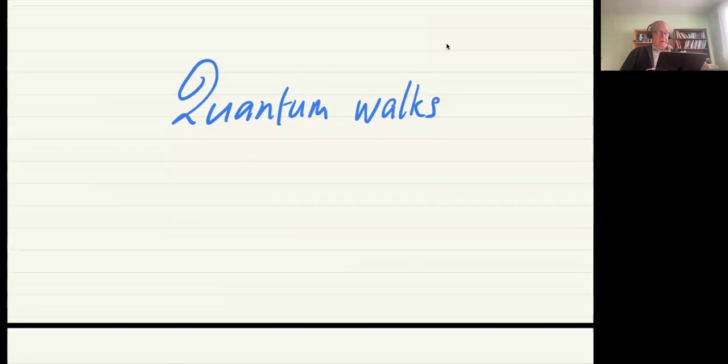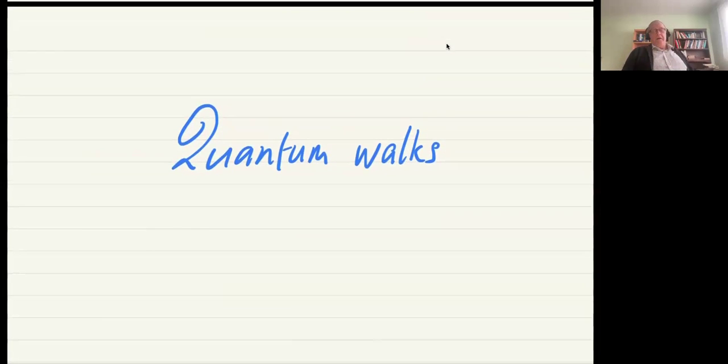Well, in that case, we're going to start on quantum walks. Now, the only source of notes we have for the continuous quantum walks are the notes that Gary, Bill, and I have put together, and they're on my web page for the course. And I guess most of you got them already. So there's a set of notes there, and they're the only source of notes I know, apart from the original papers for the topic of continuous quantum walks.